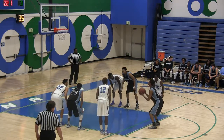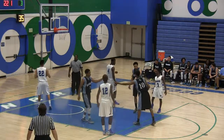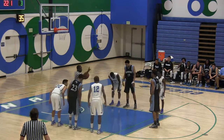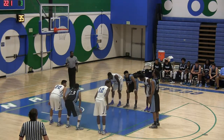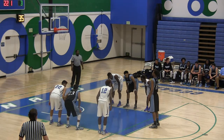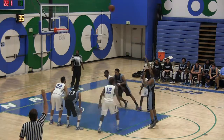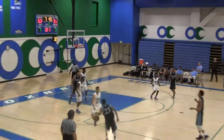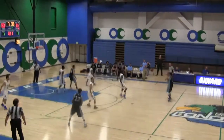Right-handed free throw shooter. Here's the first one. It's up and good. Shooting off the edge of his tiptoes and nestles it through the cord, making it 81-63 in favor of the Raiders. And now we have Shaquille Moore shooting his second free throw. This one hits off the front of the rim and bounces off to the left and goes right into the awaiting arms of number 23. The offensive rebound by Larry Bush.